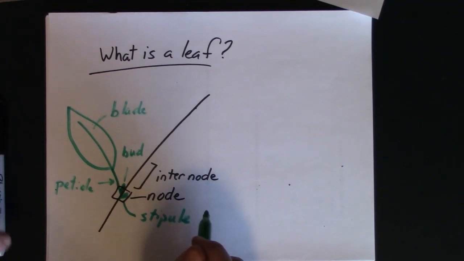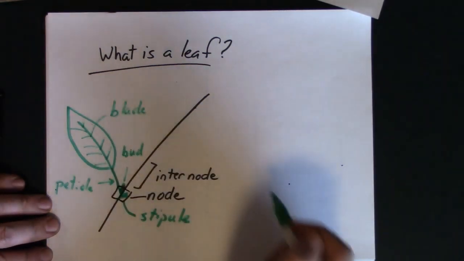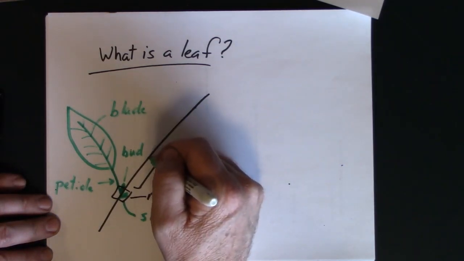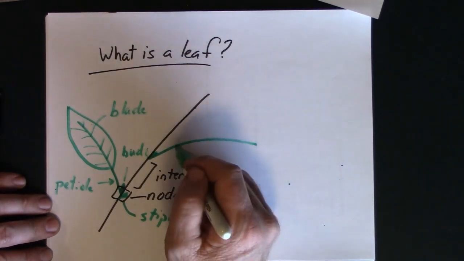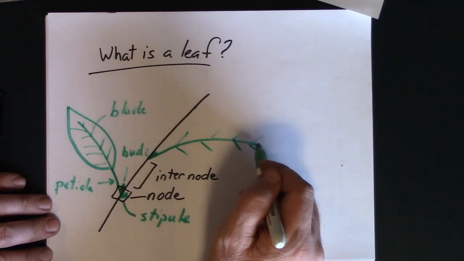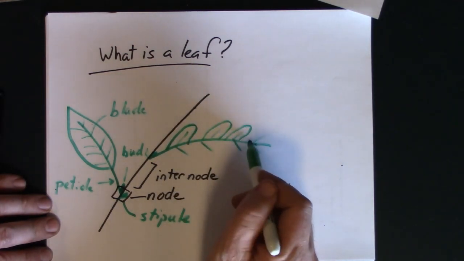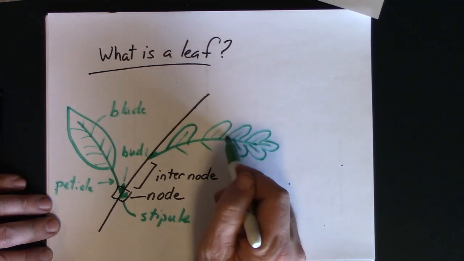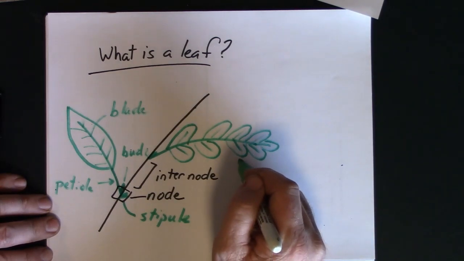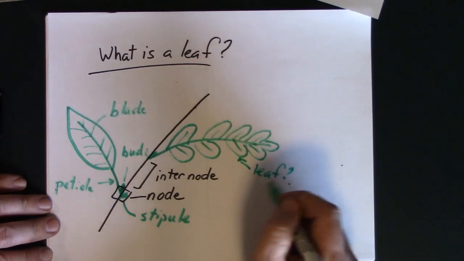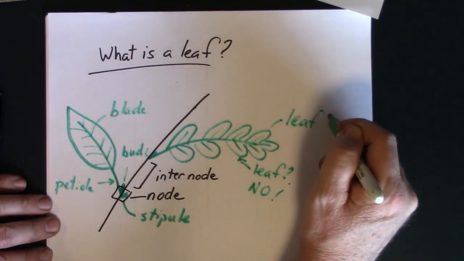Okay, well, so far nothing about this seems particularly odd. Well, we know that these leaves often have veins. That probably doesn't seem too strange to you. Okay, so let's draw another node here with a leaf coming out, and a bud here and maybe some stipules. And we draw the veins of the leaf. But what if this time that blade looks like this, is all divided up instead of being one nice well-behaved blade like that one? What if it's divided into pieces? Is this one right here a leaf? No, it's not. It seems a little strange. So each of these guys would be a leaflet.